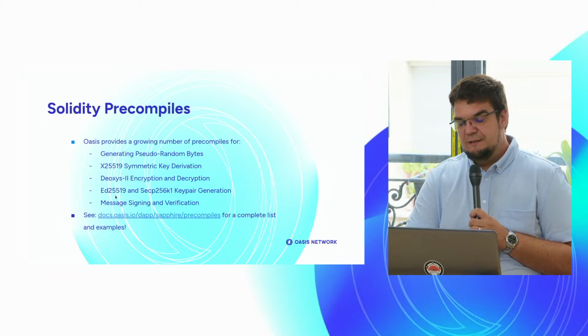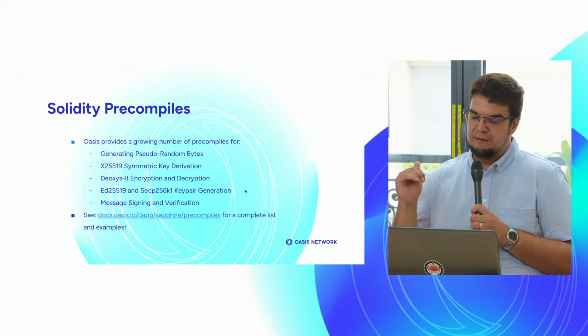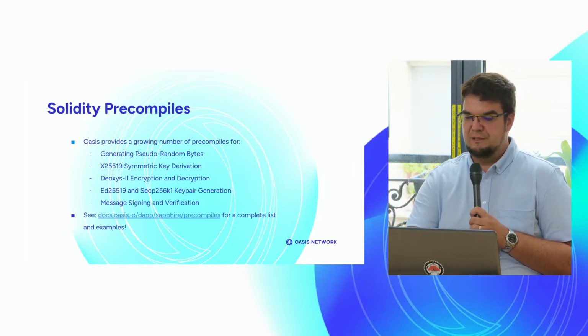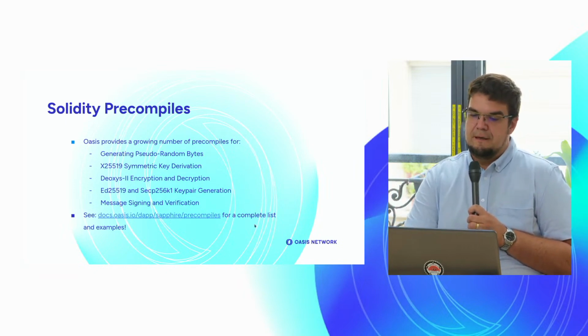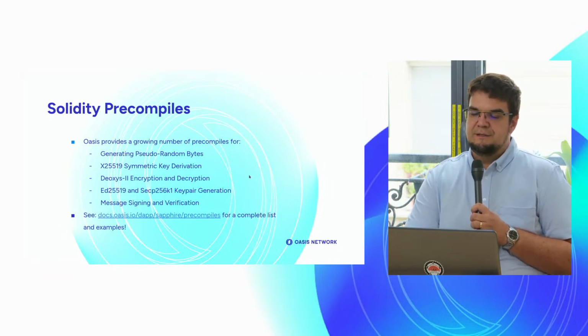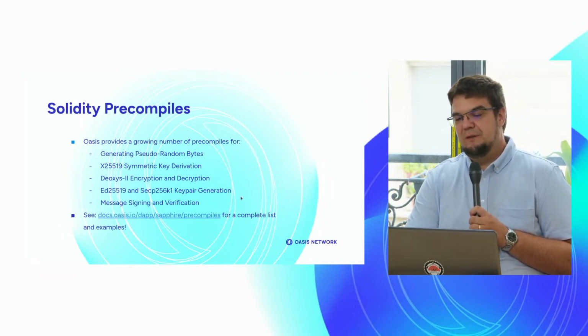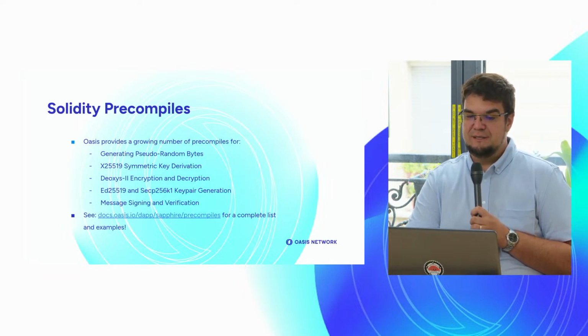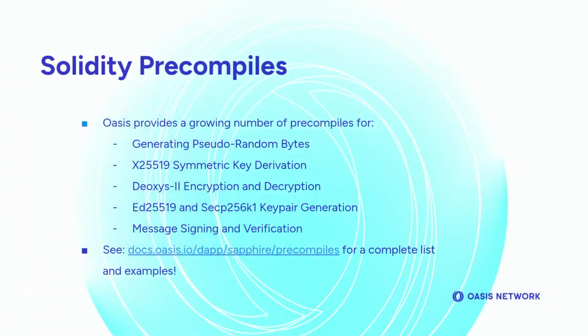And we also added the ED25519 and SECP key pair generation on-chain, so we can generate a key pair completely on-chain, and of course that's because we support the random number generator. And finally, you can sign and verify a message on-chain. So why am I talking about this? Well, what we support now is that we can actually wrap the contract, sign it on-chain, and the user can simply submit it, and you get, for example, the gasless voting or the EIP 4337 Vitalik talked about yesterday for free.